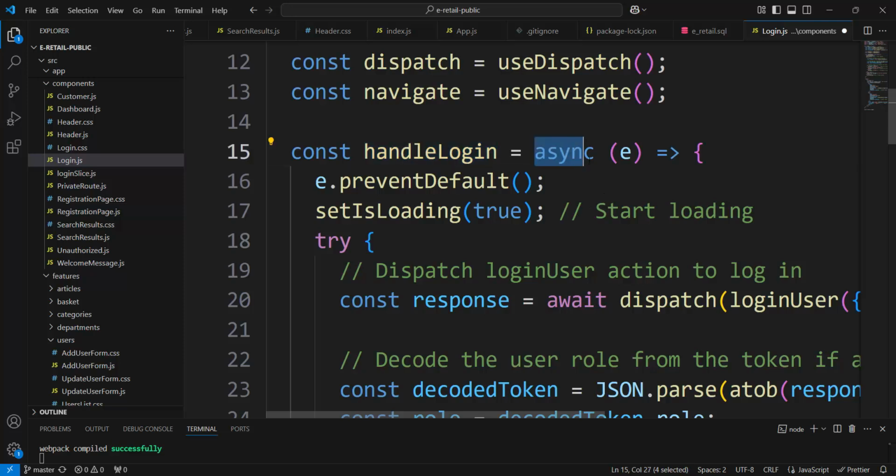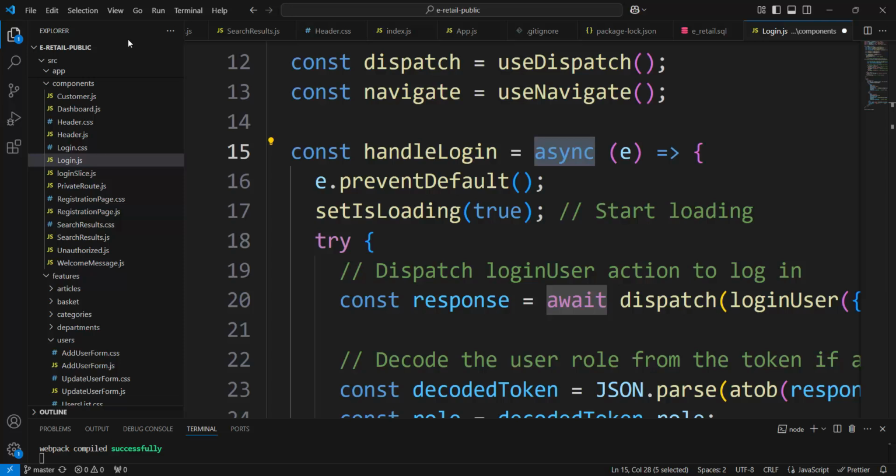Here starts the asynchronous event. handleLogin is an asynchronous event because that function dispatches data to a thunk function, and the thunk function sends a request to the backend.